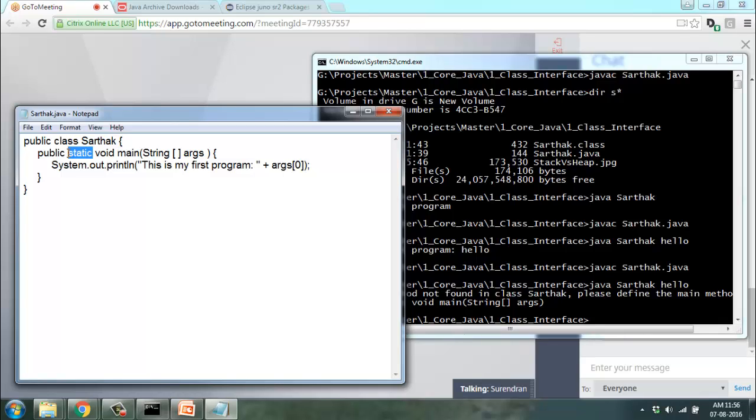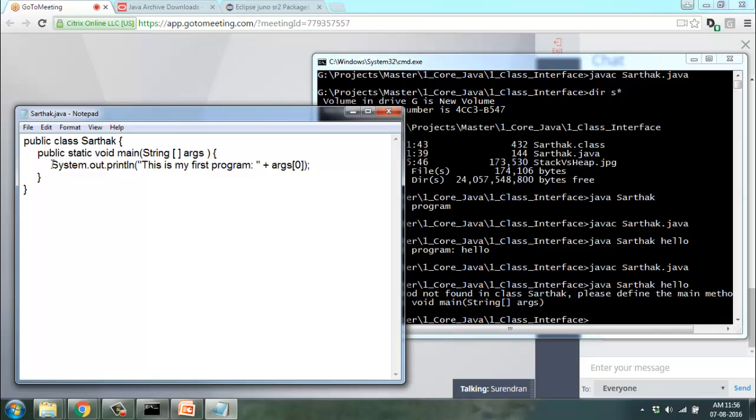And the reason that you did not create an object is that it's impossible to create an object from the command line. You can only execute it. Just keep it in mind that you need not create an object to access this main, because this is static. We'll see this in detail later.